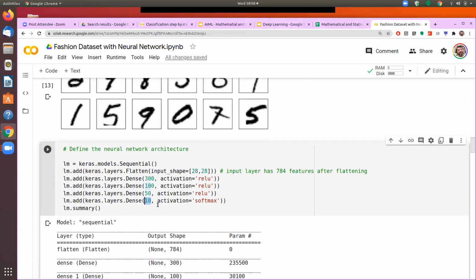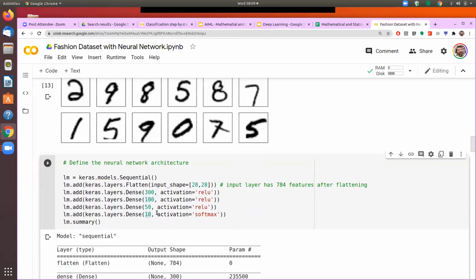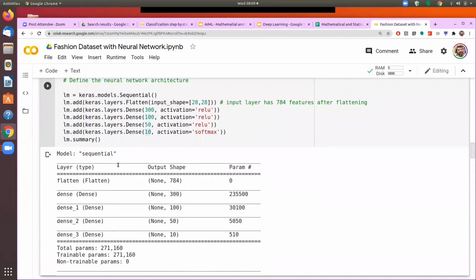Okay. Having defined that, having added all these layers to our model, now let's see the summary of this model, as to how it actually looks. And we need to understand a few things here. It says that this model that we have defined is a sequential model, which is what we wanted.